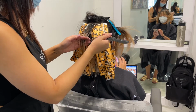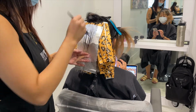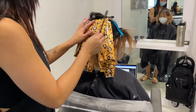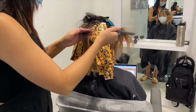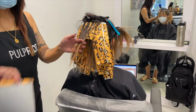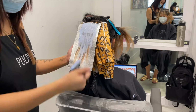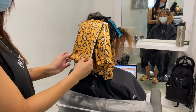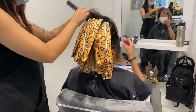I was really bummed, but luckily my nearest Cosmoprof had some, so I bought a few boxes. The one that I'm using is the foil roll, so you can customize the length of the foil. Since I do a lot of balayages like this, it just makes it a lot easier for me. But this made foiling so much more fun, and my client felt super fancy. We both loved it, even though the foiling part takes the longest.